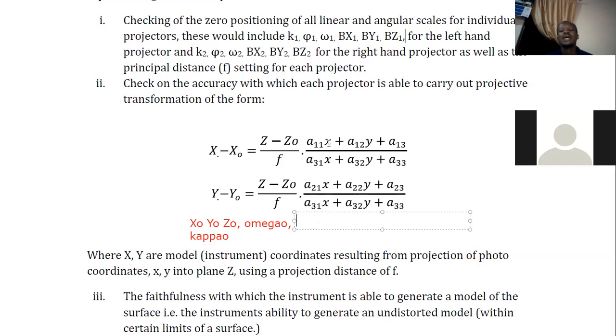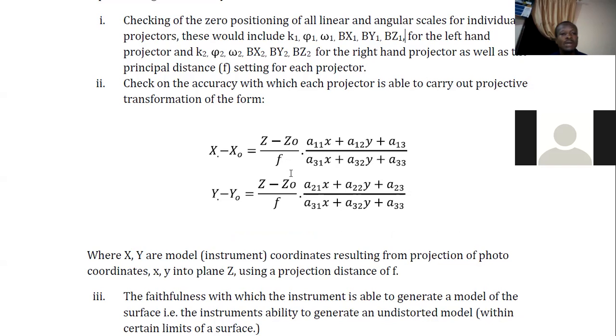And then X, Y, Z. No, you can't have capital Z here. The reason we don't have the smaller z is because these X, Y are the photo coordinates. And then the a11, a12, a13, these are the parameters that we need to solve for. In fact, photogrammetry 2 is all about determining these unknown parameters. We have the unknown parameters, then we have these coefficients. So we need to determine the coefficients, put them in an equation, and then solve for them. The orientation parameters are all factored into this.